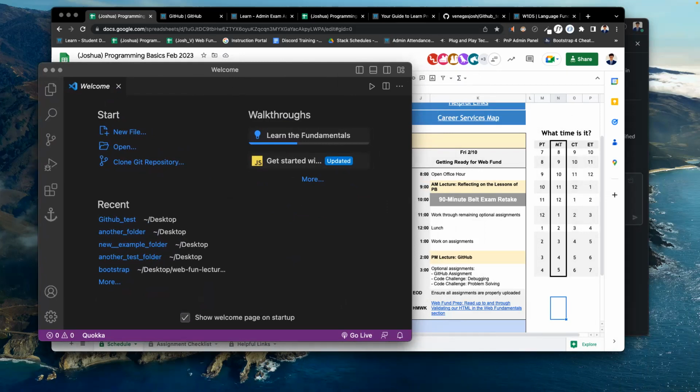Wait, does that work? Let me test that. I think it might work even if you have your camera off, but if your camera is visible, I don't know. That would be creepy. So, now how do the hands go down? Lower hand. Ah, I see. Okay. Now, let me pull up the chat as well.